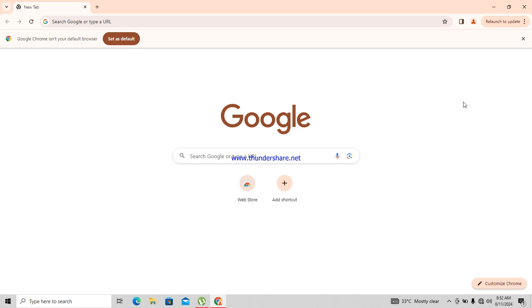So I'm here to show you, when you use public computers, how to clear your cache and how to clear your cookies. Because with the cache and cookies, people will get access to your data. Yes, that is how it works. And then people will be able to see all your browser history.